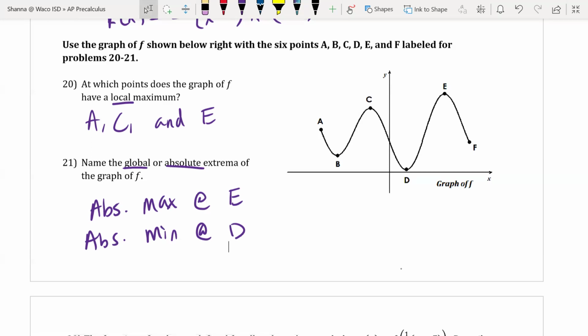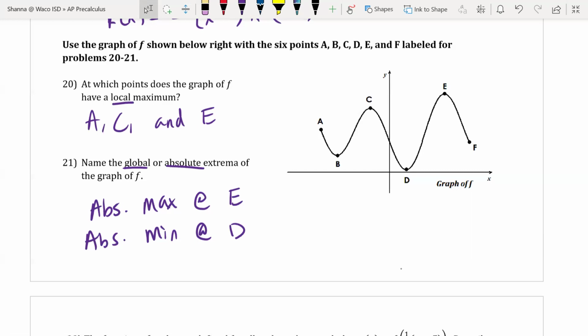I didn't think A was right. Okay, well, I'm still going. Why is it not F? I'm sorry. You know what? F as your absolute? No, for question 20, because it just said for maximum.